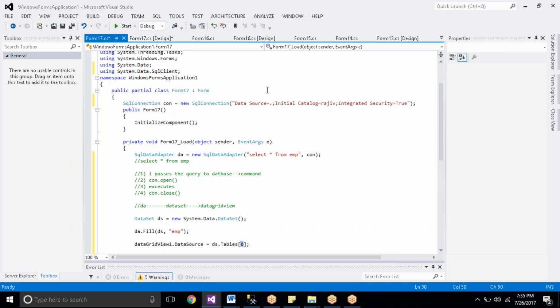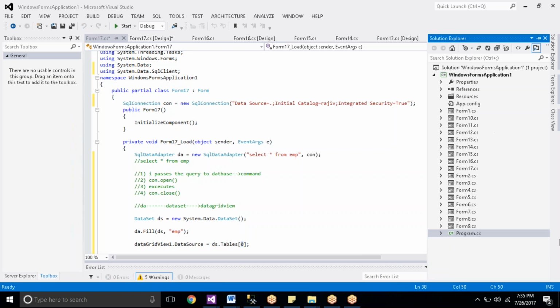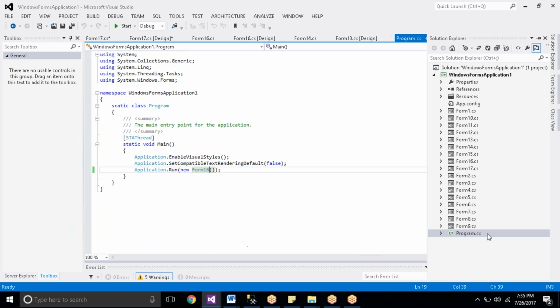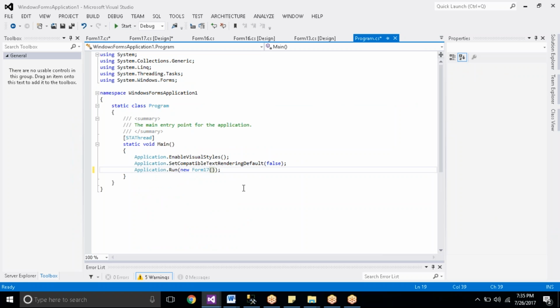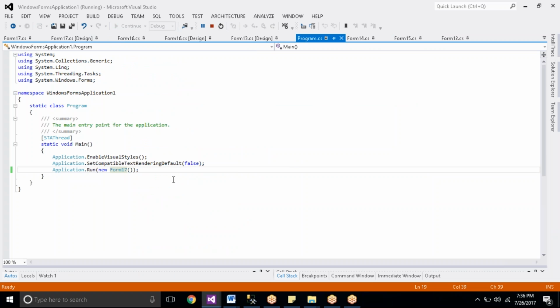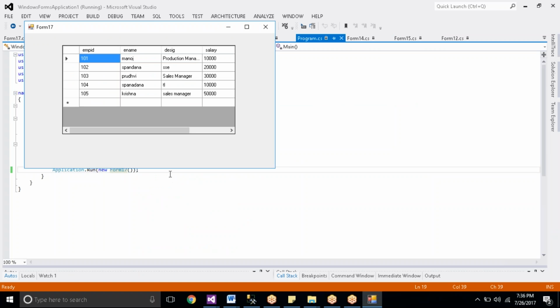Okay. Which form do we need to run, all of you? Form 17. If you want to change the startup form, I'm going to program.cs. Here I'm changing from 16 to 17 and I'm trying to run this. Clear, all of you?